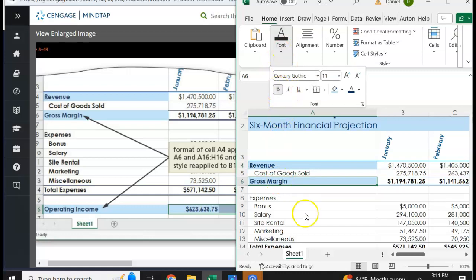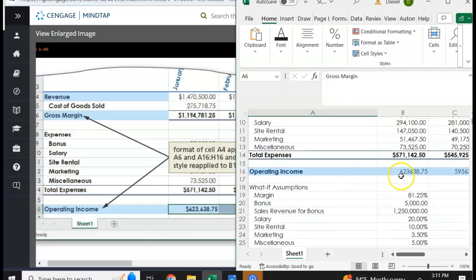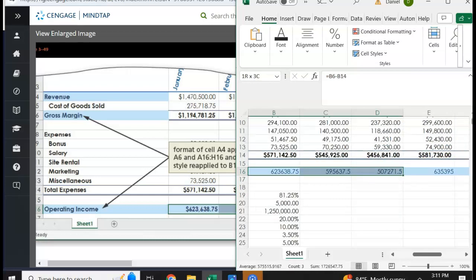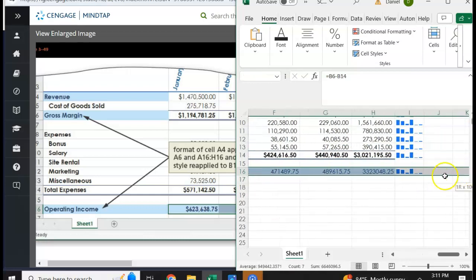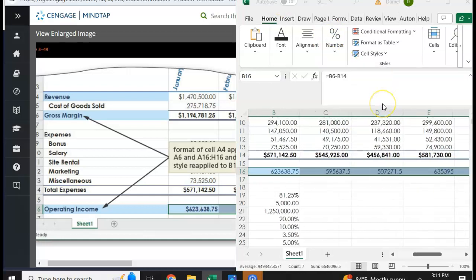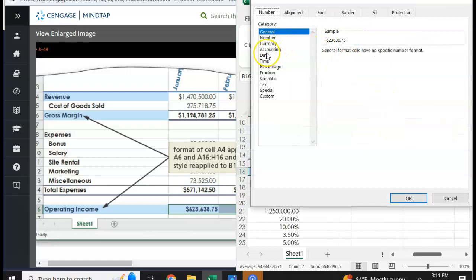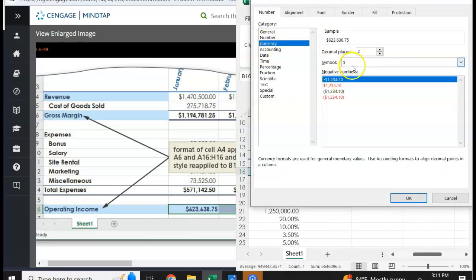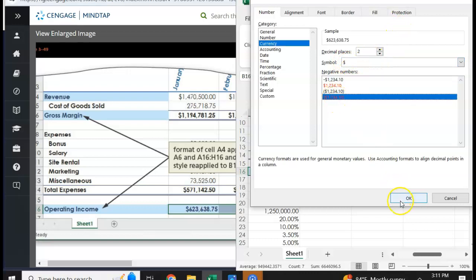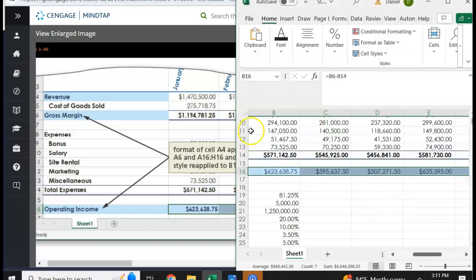And then I think for some reason this is not formatted, and maybe we will format that, but I'm going to go ahead and format it for number, currency, 2 decimal places, the dollar sign, and negative number, just so that we have that.